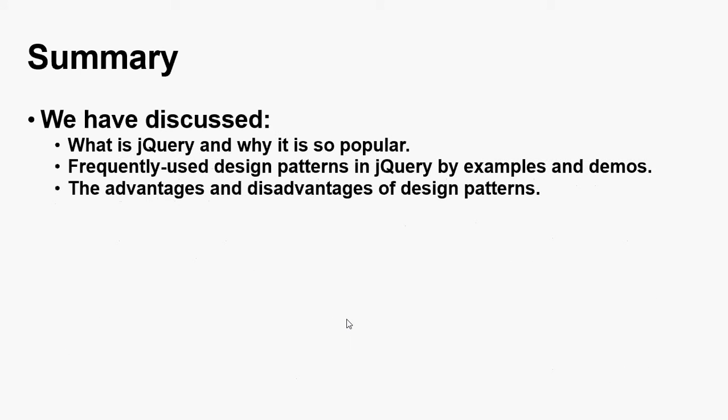So let's do a summary of our presentation. In our presentation, we discussed what jQuery is and why it is so popular, because it provides us a very good library to use design patterns in its methods and functions. We also discussed frequently used design patterns in jQuery using a lot of examples and demos. And besides this, we discussed the advantages and disadvantages of design patterns and how we trade off when we're using them.